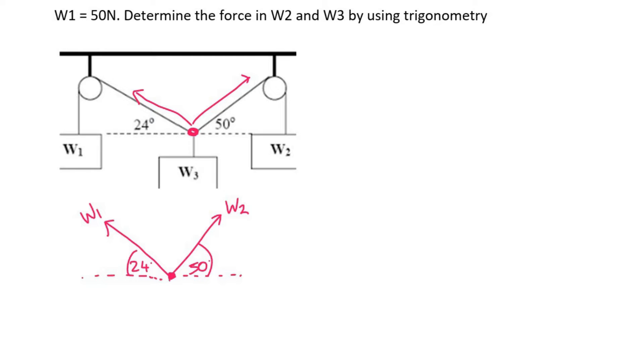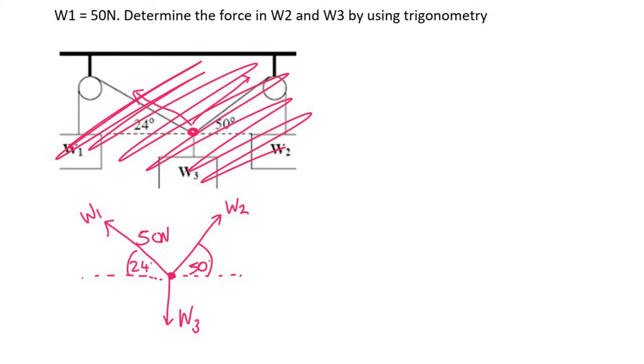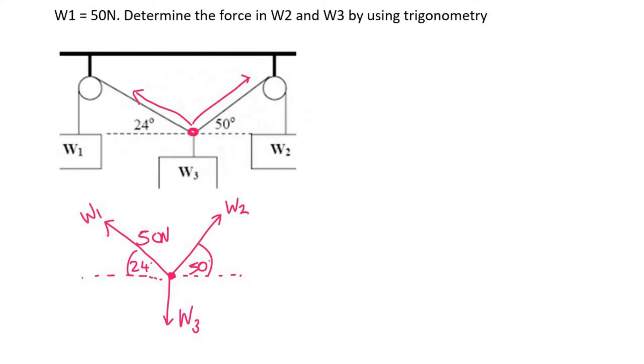That's 50 degrees, and this angle over here is 24 degrees, like that. And then, of course, W3 would just act downwards. W1 is also 50 Newtons. So what we've done is we've just taken this diagram and we've simplified it, so we can actually just scratch it out, but some of you at home watching this might actually be looking at that, so I'm not going to be rude and do that. So, there we go, but once again, we don't need to use this, let me take that off again.